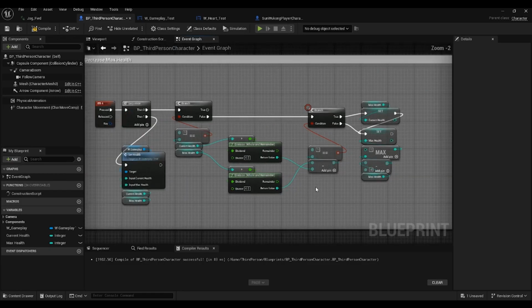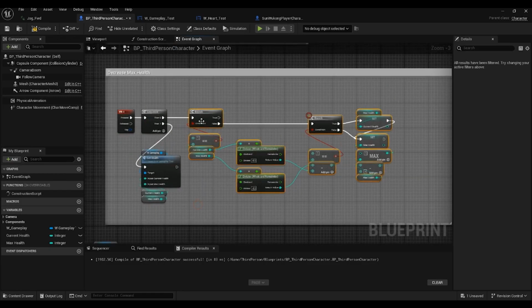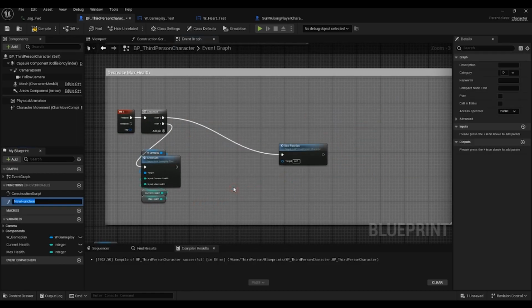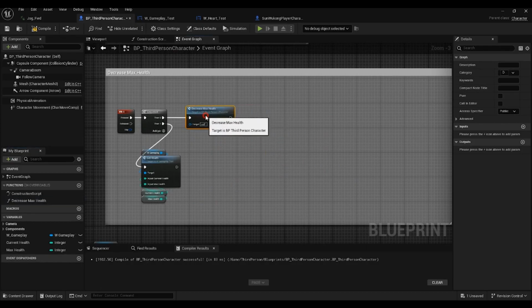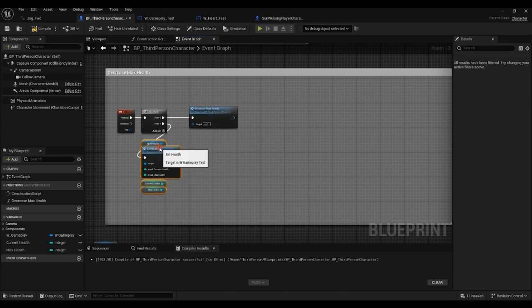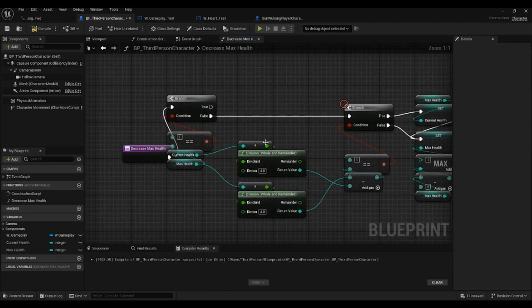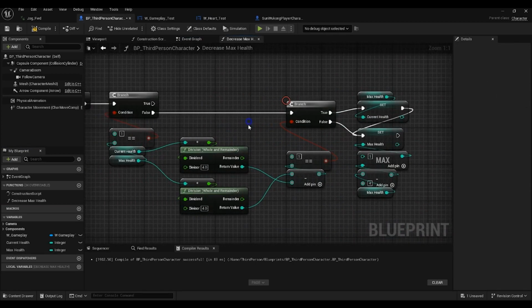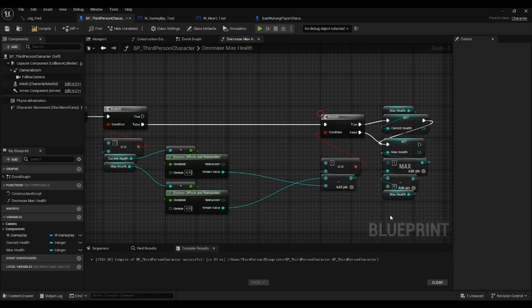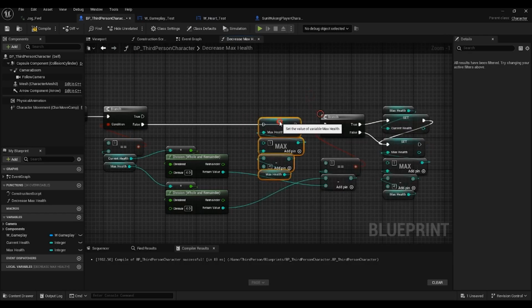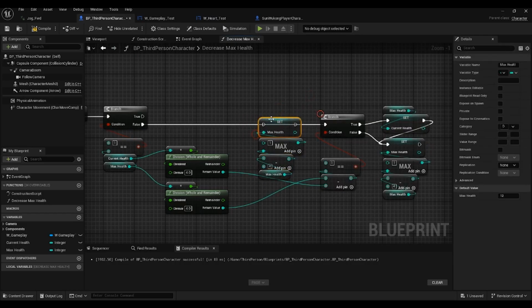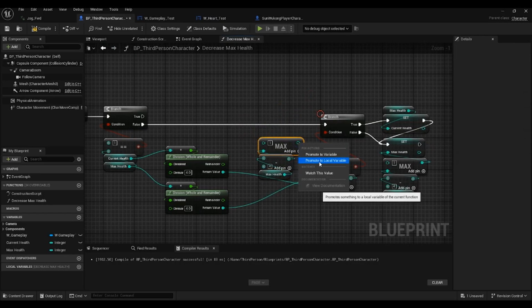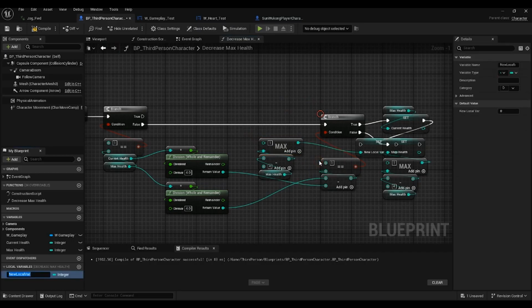So the best way that I can think about this is if we actually just collapse this into a function, which we will just call decrease max health, because it's going to be much more convenient if we have it in this way, where we come over here and put this one here. Once we get to this step, what we'll actually say is do this, take this part inside of here, but instead of saying to set the max health, what we'll actually say is create a local variable that is called new max health. Okay?